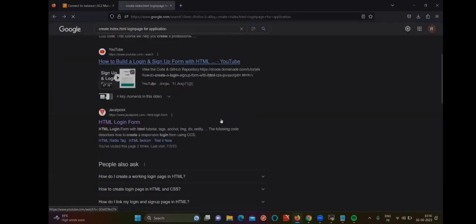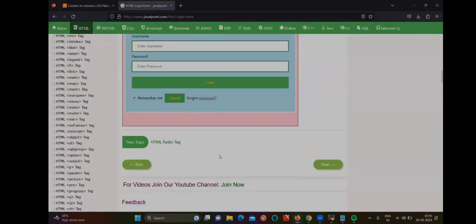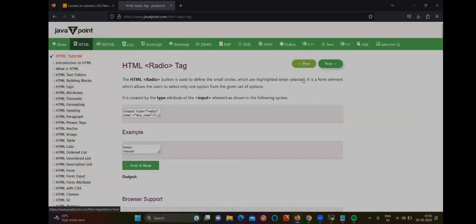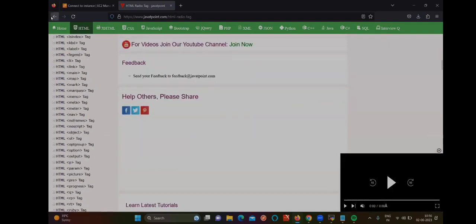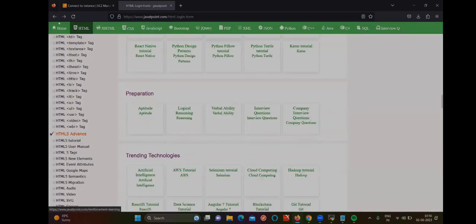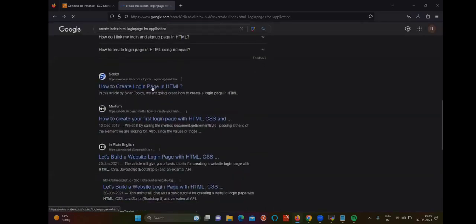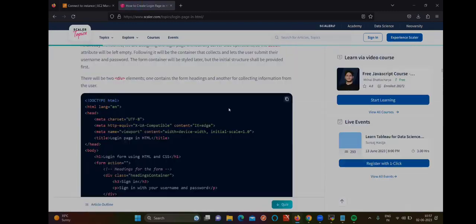Or else let's go with the normal one. Today I'll show this one, tomorrow the other. HTML login page. You can also go with Javatpoint. If you go to Javatpoint, you will get this kind of login page. Next, I'll give the best one for you. Let me check for a few minutes. This one is not attractive. I already have one index.html, but I'm not going to use this one. Why? Because I want to search for a new index.html for you, which is very attractive.